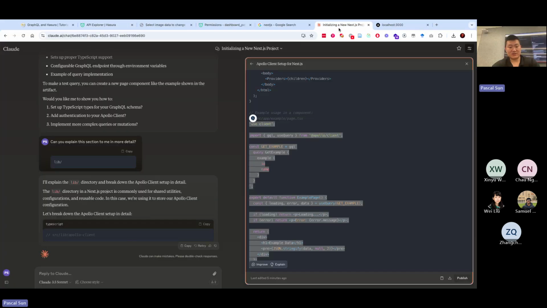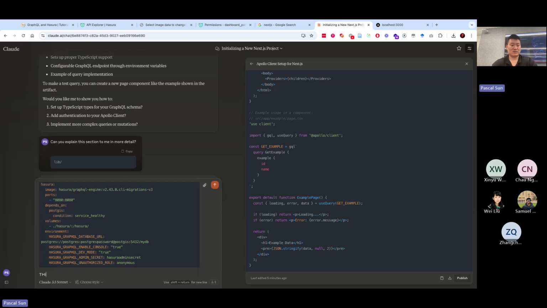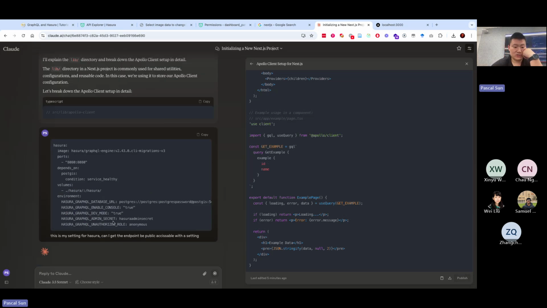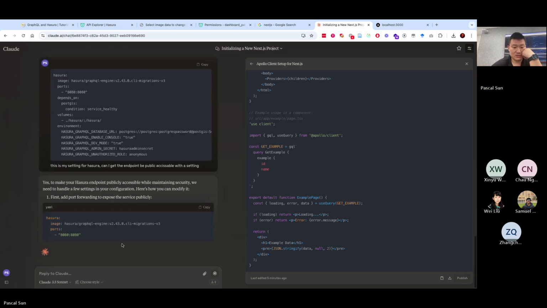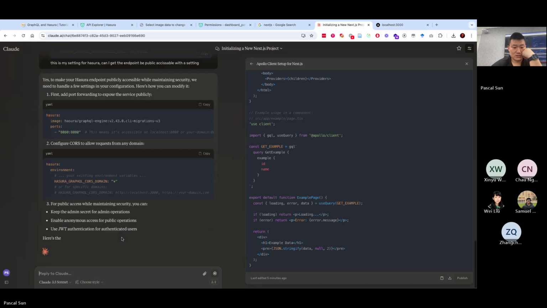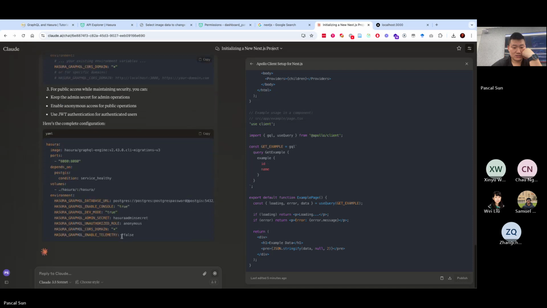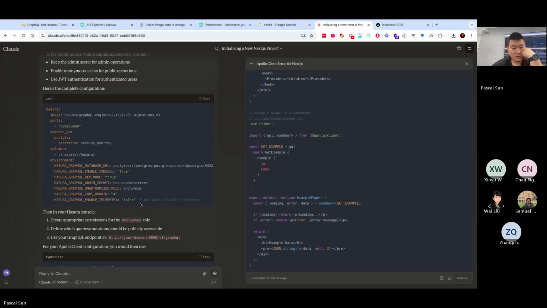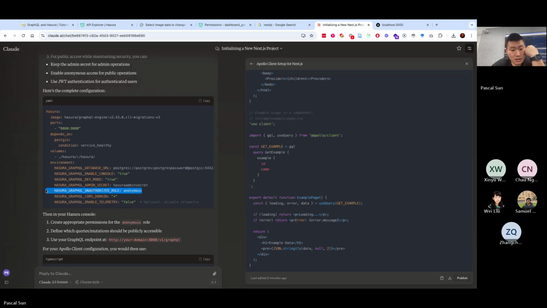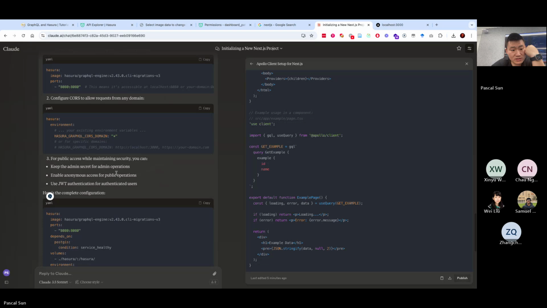So we need to ask the Cloudy. This is my setting for Hasura. I got the endpoint to be public. I think there is a parameter that controls that.